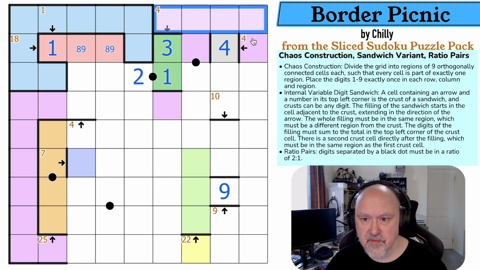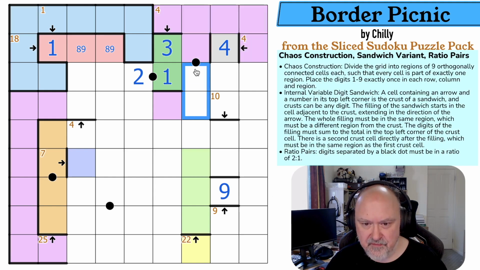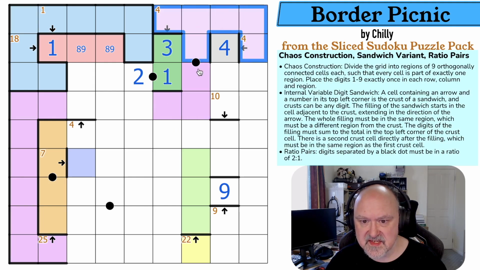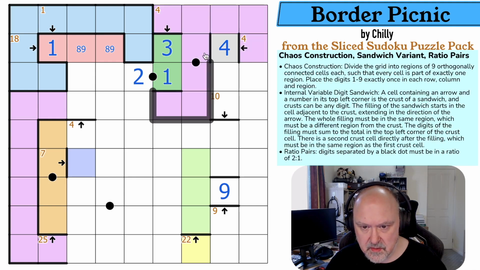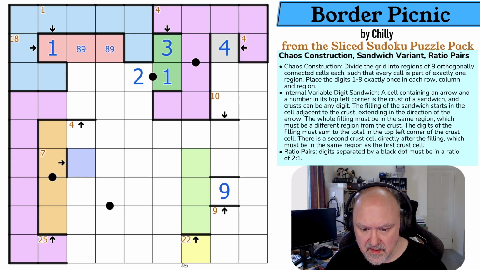1, 2, 3, 4, 5, 6, 7, 8. I have to take both of those. If I don't take both of those, I'm not getting to this because I've only got 3 cells to do it. I can't take a roundabout way of getting there. Those are purple. This is a different purple to this. 1, 2, 3, 4, 5, 6, 7, 8, 9. That is the extent of this purple region. I don't like it, I have to say.